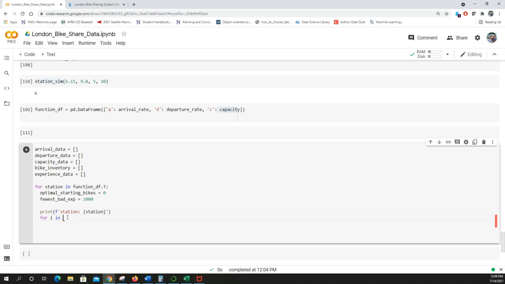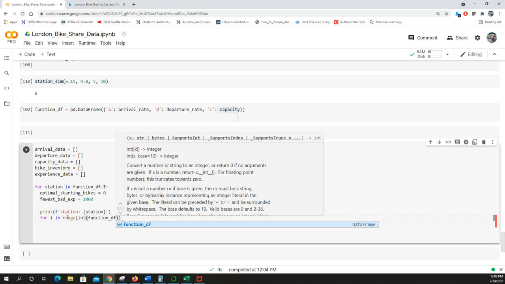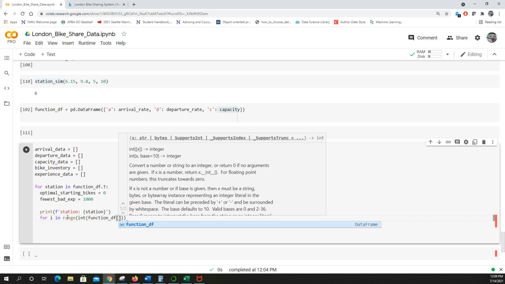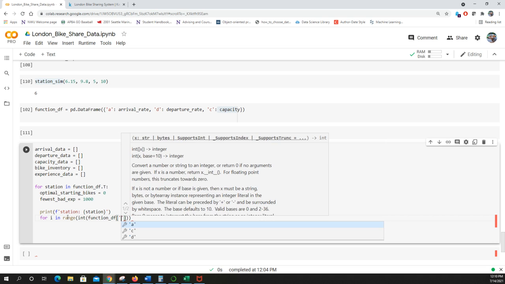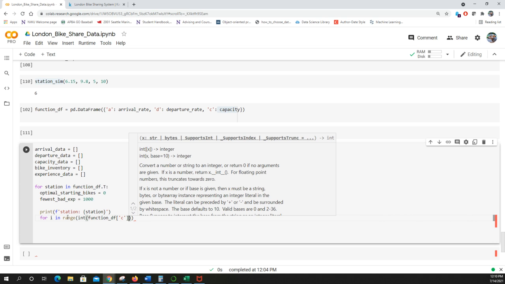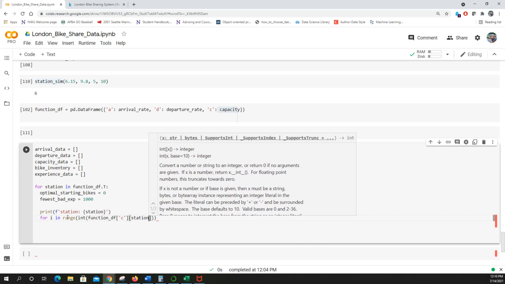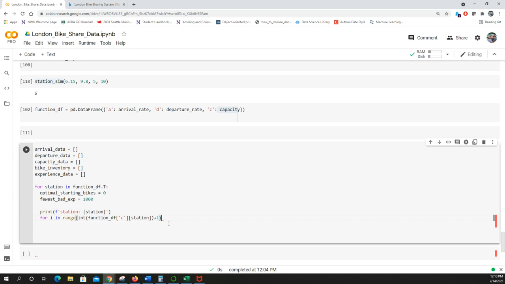inventory. So for i in range, and we're going to reference the function data frame, display the capacity at that station. And we're going to throw in this +1 here simply because of the way that Python starts everything at 0.